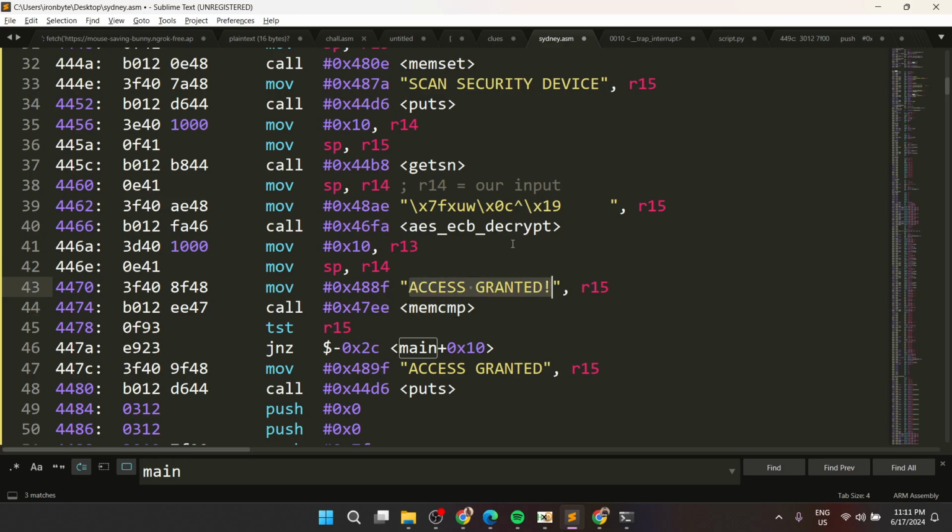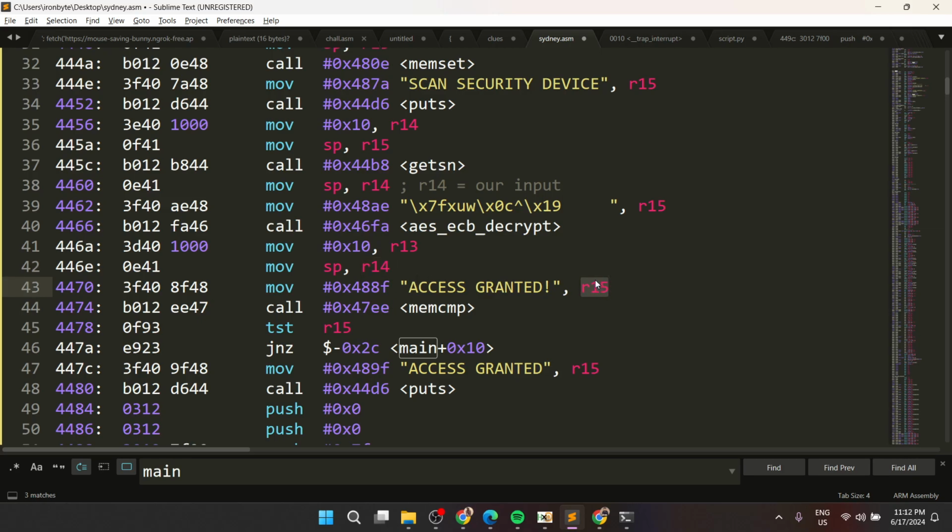So I suppose the AES ECB decrypt is decrypting our input and setting the decrypted version into the stack at the offset pointed to by the stack pointer, and then he's moving the value to register 14, and just comparing register 14 with register 15.